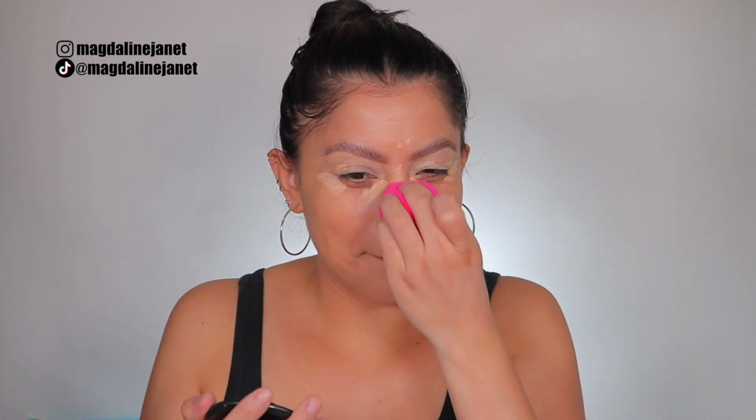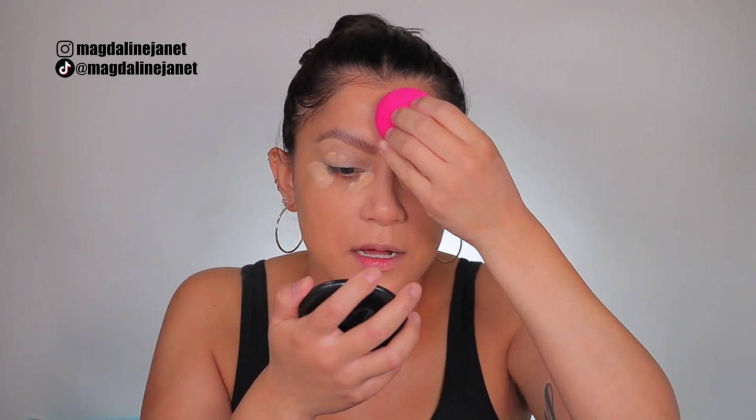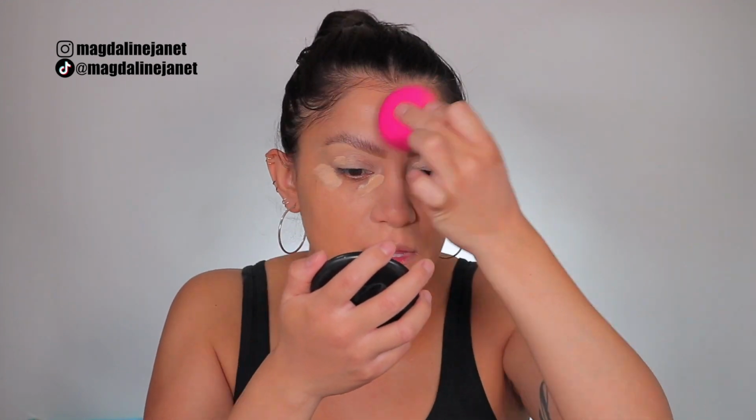Now I have all these DERMABLEND products. Mind you, I love DERMABLEND and I've used DERMABLEND since I was a kid. Now I have all these products to do a full face. I think I'm missing the cream products, like cream contour sticks and foundation powder, but it's okay. I think what I have is enough. I actually went and bought the concealer last week at Ulta.